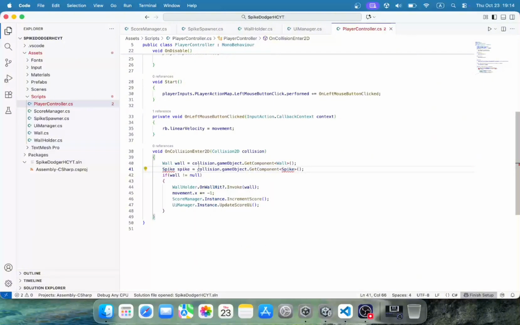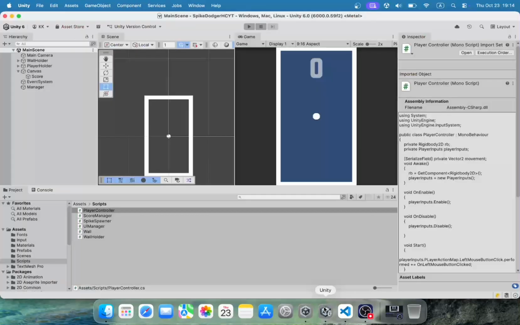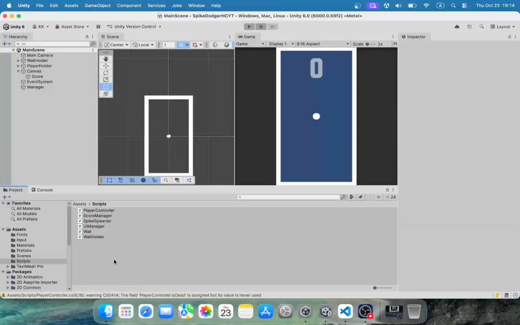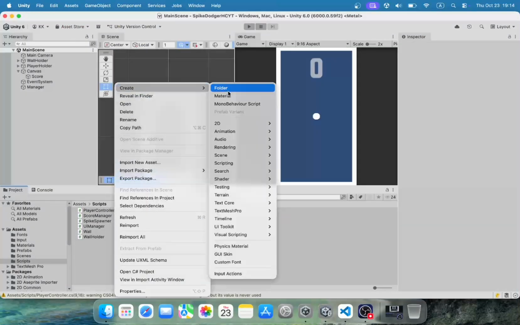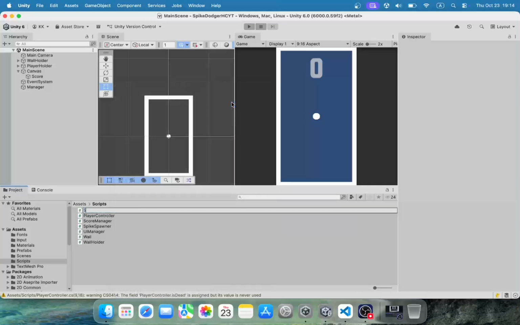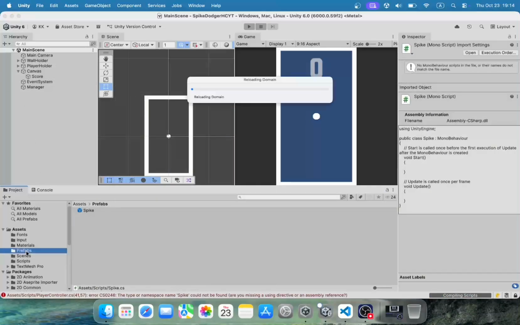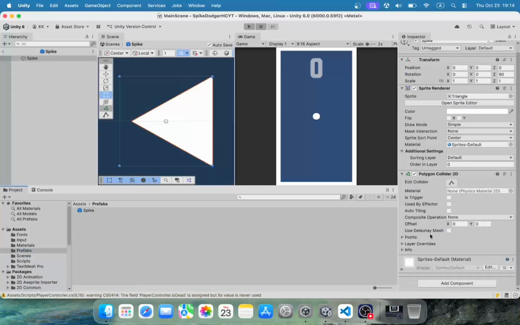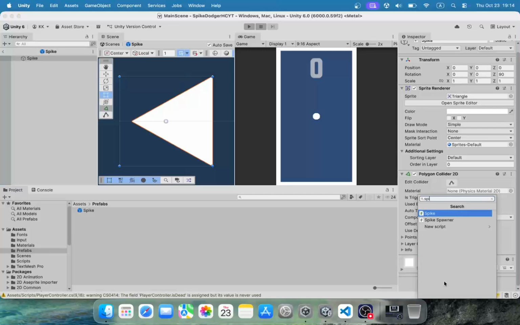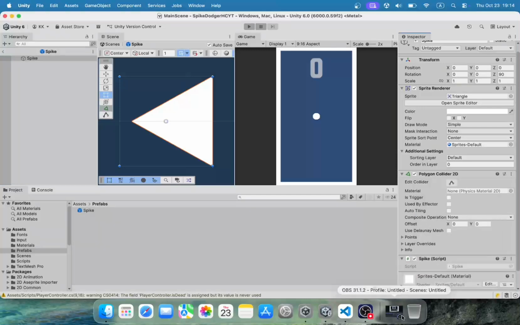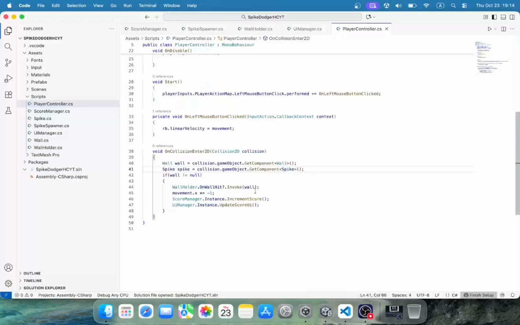Let's create the spike script. So here we'll create a MonoBehaviour script called Spike, and we are going to attach this spike script to our prefab. And inside our script we say if it's a spike, if wall is not null, meaning we hit a wall.